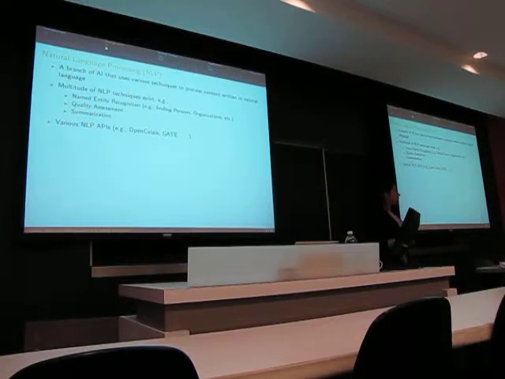In addition to that, there are some NLP APIs or frameworks that are available for us to build reusable components and then compile them together to make NLP pipelines that do actual tasks. So you might have heard of OpenCalais by Reuters that you can use as a web service to find persons and locations. Another comprehensive one is the GATE framework. It's a robust open source framework that's been there for more than a decade now, and we use it in our design.